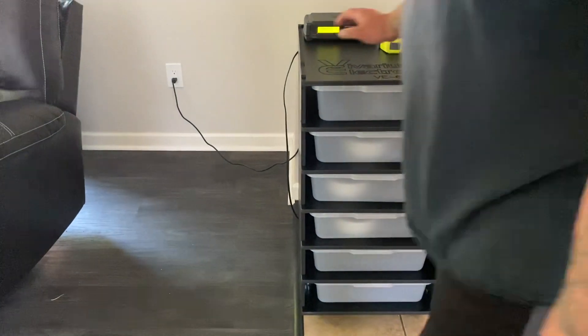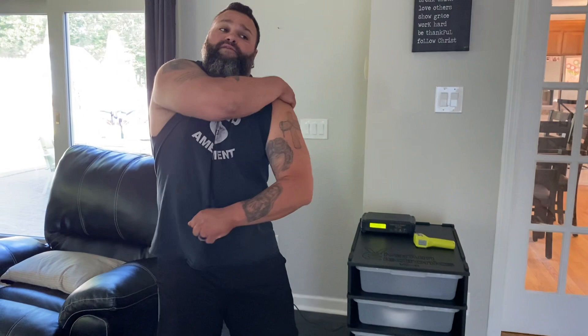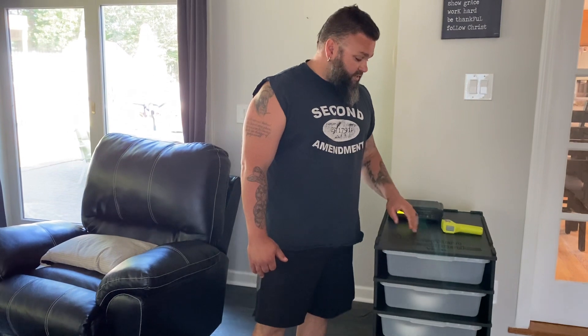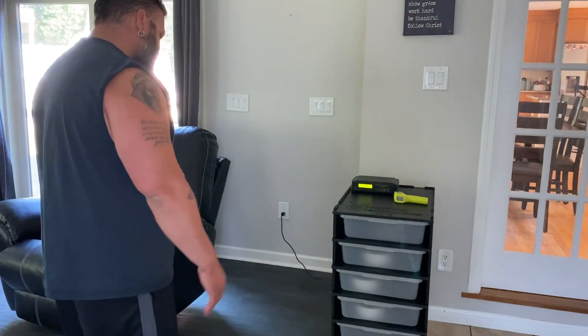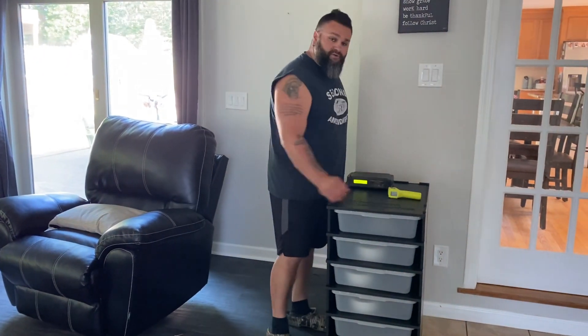I've had pretty much the majority of all the cage and rack manufacturers over the years. Are these the best professional racks on the market? They're not, but they're pretty close, and for the price, they work for most people. We'll be getting a Super 70 in the next year or so. I had their previous model, which was the CB 70, but he came out with his own tub — a little bit bigger than the standard 70 — and I'm really excited about that. So, just wanted to touch on a couple things, and hopefully that helps some of you guys out, especially if you're new. Thank you.